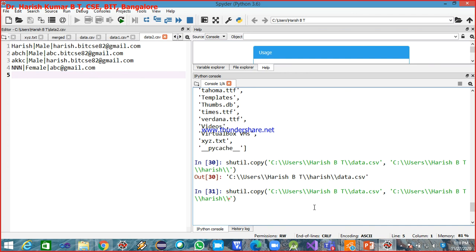For the destination I'll make it a different data.csv. Now I want to copy it as my.csv. What happens? The same content of this data.csv will be saved under the name my.csv. Content is same, but the file name is different.